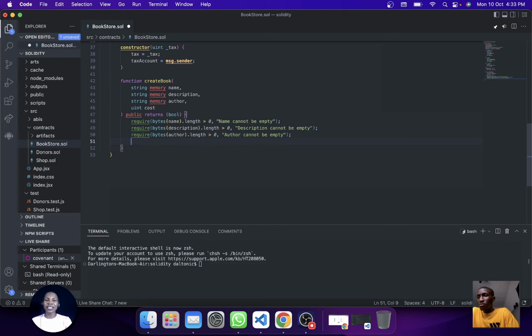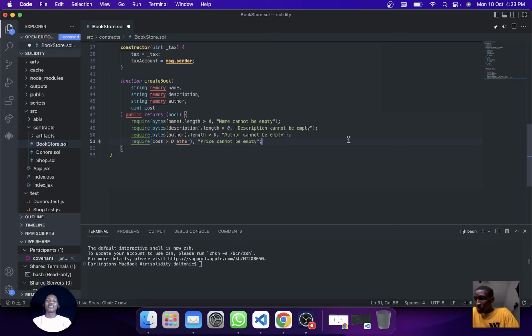And lastly, I want it to also require that the cost of a book is always greater than 0 ether. Do you get that? If it's not greater than 0 ether, let it say that price cannot be empty.